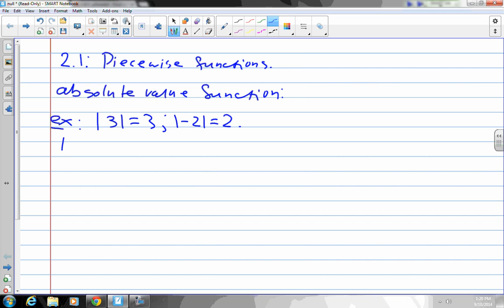Well, okay. If you're all nice and happy, how would you compute something like this? I know I didn't do that example. Absolute value of 1 minus square root of 2. What is the absolute value of 1 minus square root of 2? I'll put two numbers up: absolute value of 1 minus square root of 2, and absolute value of 3 minus square root of 2.